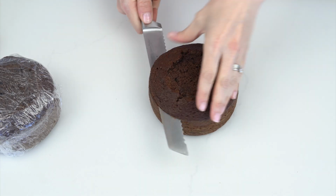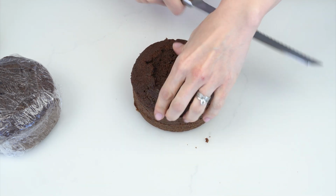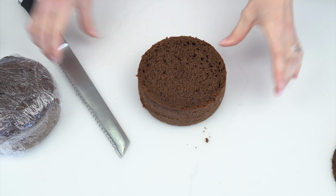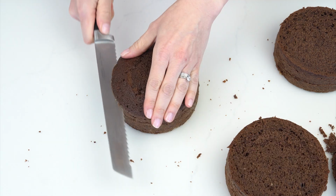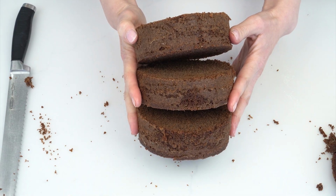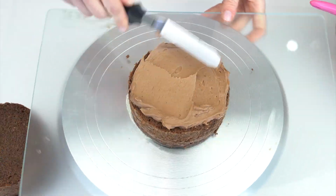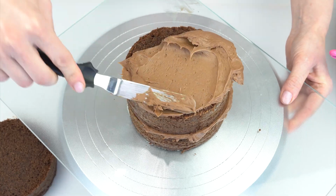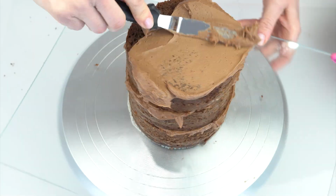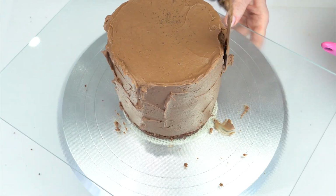So now we've got most of the decorations, it's now time to prepare the cake. So I'm using some 5-inch chocolate sponge cakes. So I've just taken off the dome on the top just to level them up. I'm then using some chocolate ganache, which I'm going to layer between those layers, and I'm also going to use this as a crumb coat around the outside. Now all a crumb coat is just a thin layer. It's just going to lock in those loose crumbs.